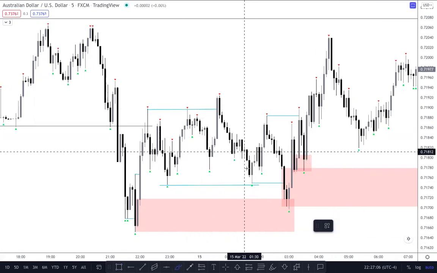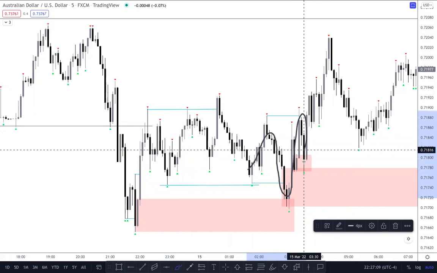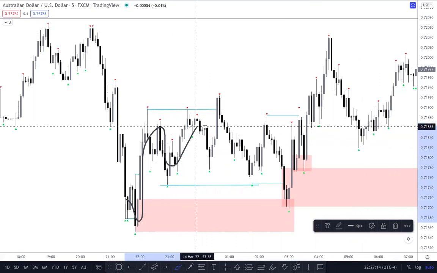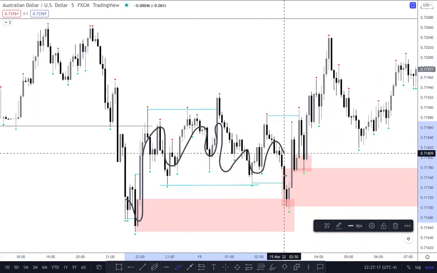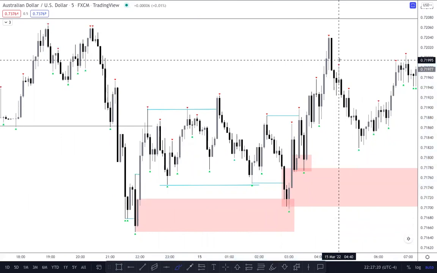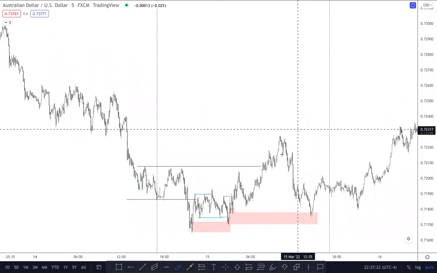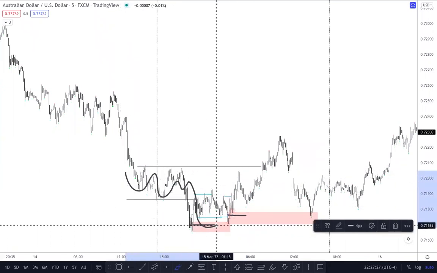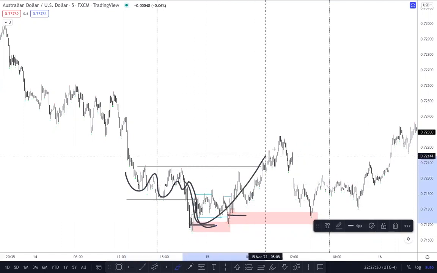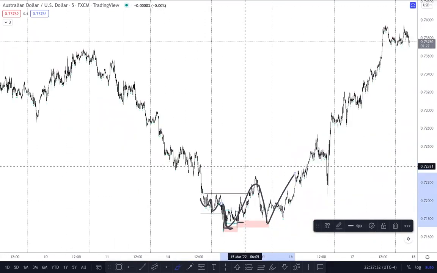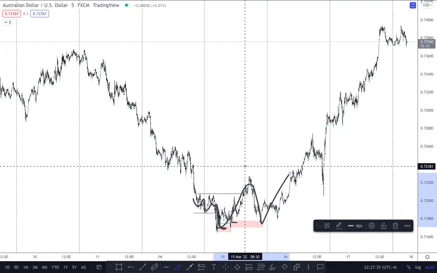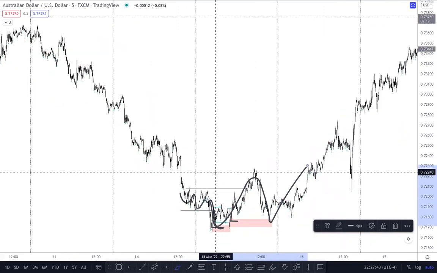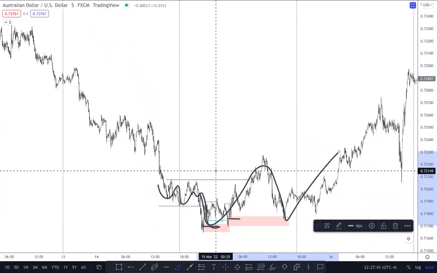All we're doing is looking for that same pattern over and over. Sweep, change of character, mitigation. Same thing over here. Sweep, change of character. This gives a lot of confluence with those equal distant lows. We come and mitigate and run. And as we can see, all the way out here again, all this is creating order flow. Accumulation, manipulation, distribution, mitigation, or AMD, if you want to call it. So hopefully you guys can see the whole thing based on the AMD cycle here.